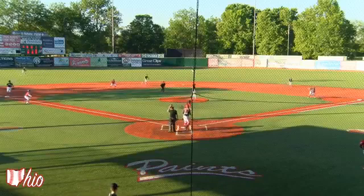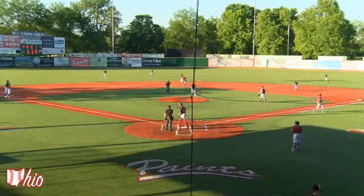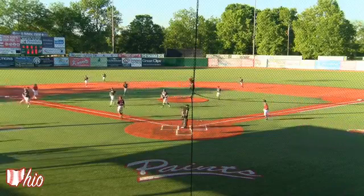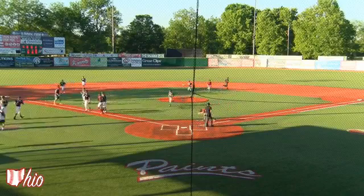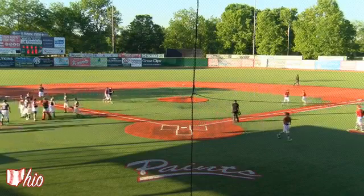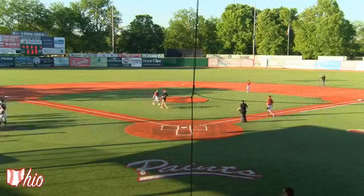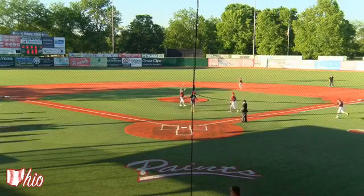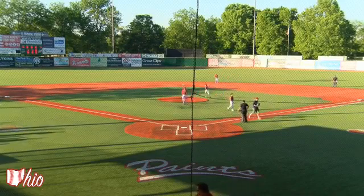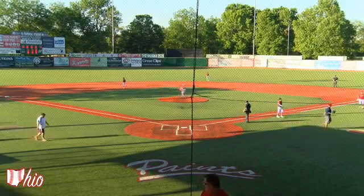Ball in play. Caught by the first baseman. Going to try to double him up on second. And they get him. Nice throw. They get him at second base. The board gets that little blooper over there by first, throws it over to second base for a double play. And like that, we go to the bottom of the first with the score 1-0. Could have been worse for the Seams.